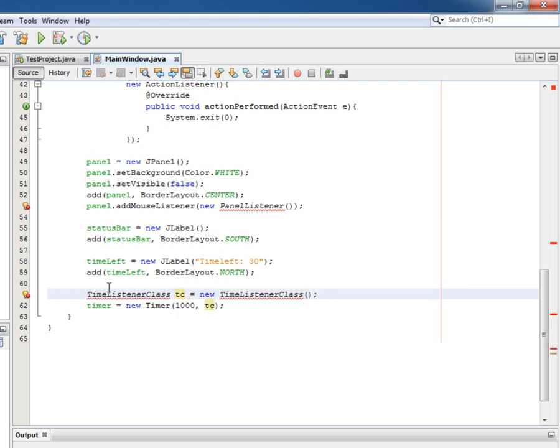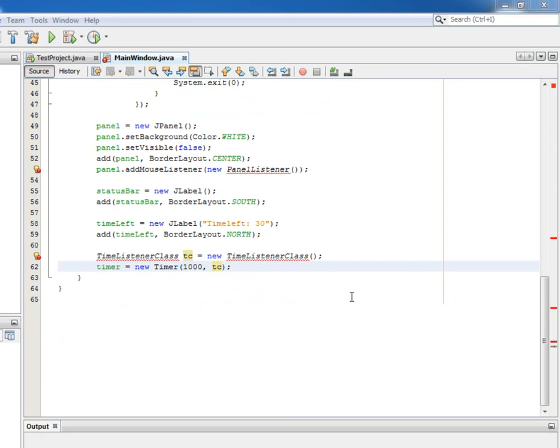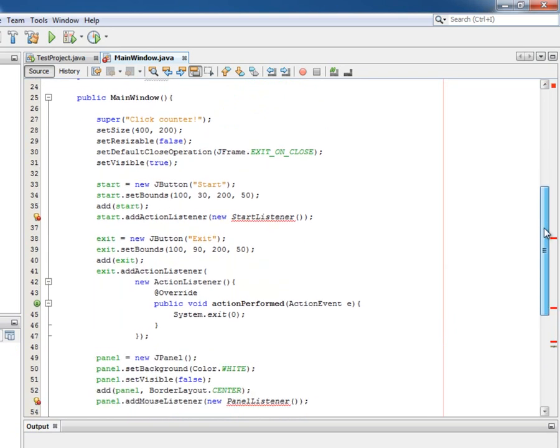And what this means is first we created a new class, which is time listener class, and to be able to use it we actually need an object. So we created this TC object, and we've put it into the second parameter of this timer. And what this means is that this timer is gonna run, and every second is gonna execute this TC class. You're gonna see what this TC class does later, but just know that the timer executes the TC class every second. So the constructor is now done, and we need to do some other 3 classes for these listeners.